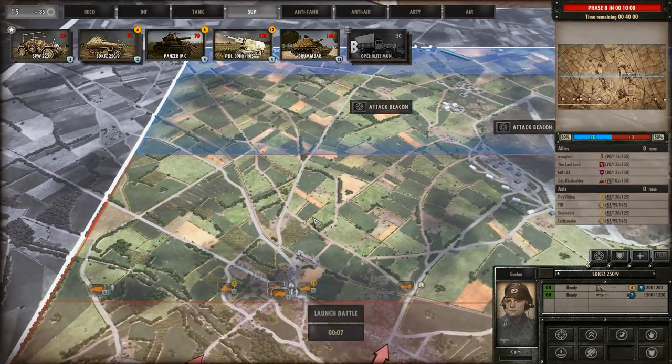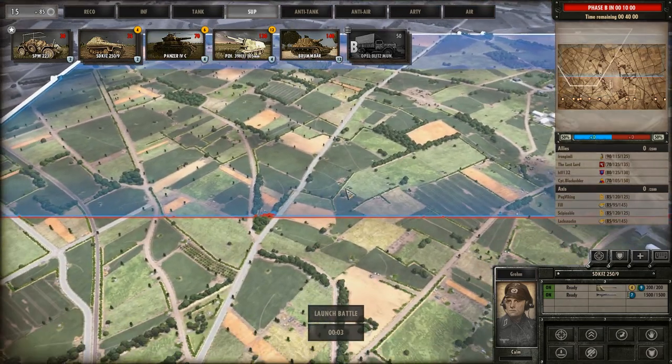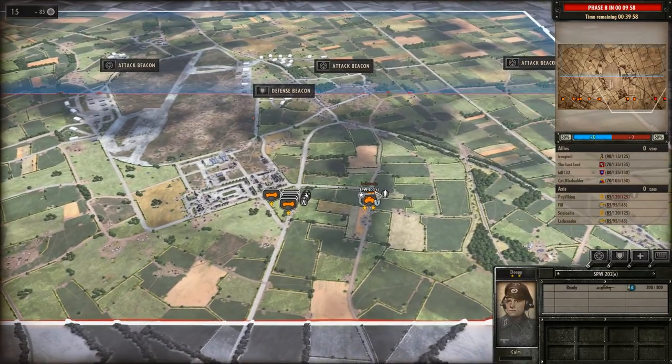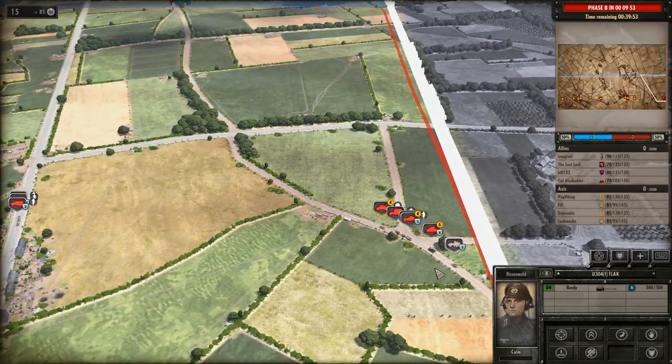Lots of open areas here. Can also support Phil with some AT and heavy tanks later in the game on this side. And we're off. Hopefully we'll be able to do some damage here.